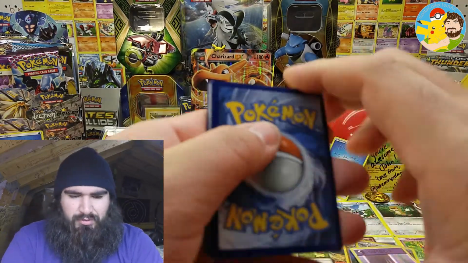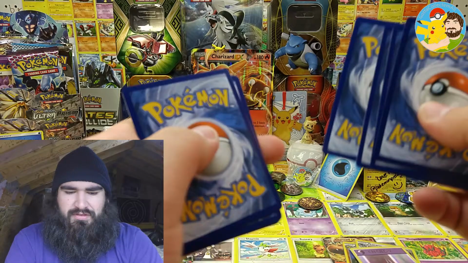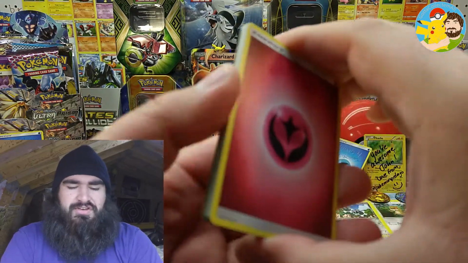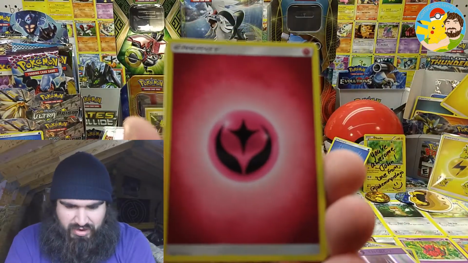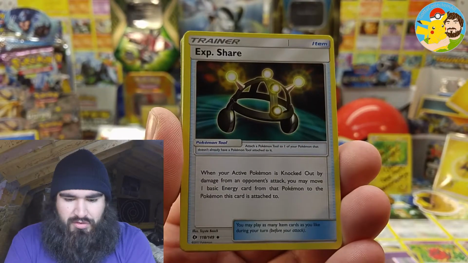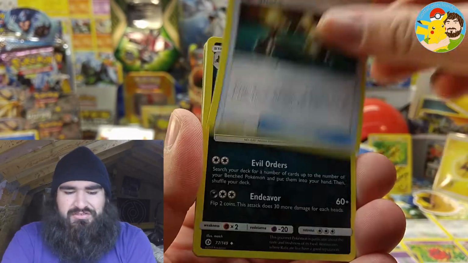Alrighty, let's see what Sun and Moon Base Hit gives us. 1, 2, 3, 4 to the front. Woo! Oh, I forgot to get the energy, but hey, I did the trick, right? We got a fairy energy right there. Get out of here. Okay, go down there. We got an XP or EXP share.